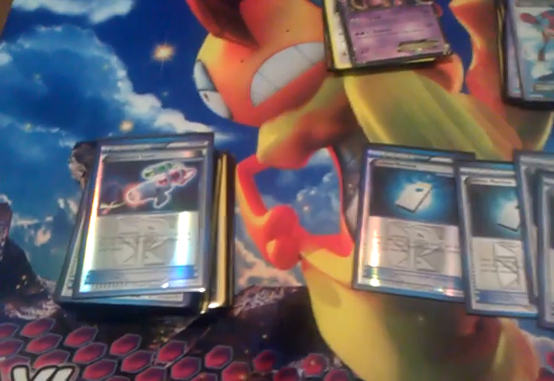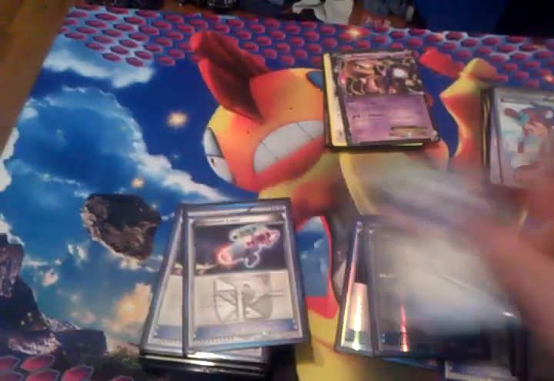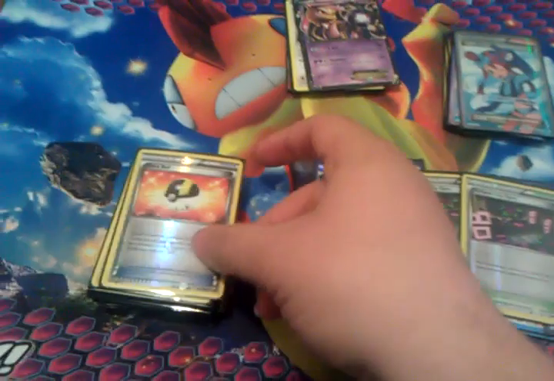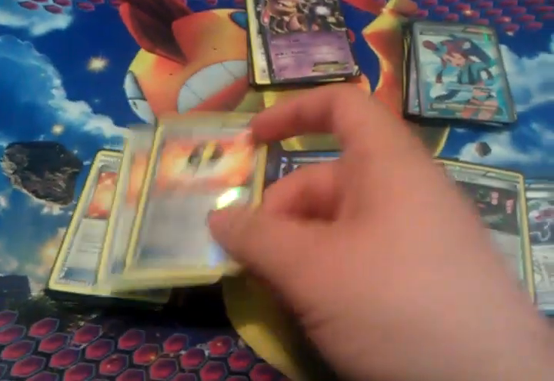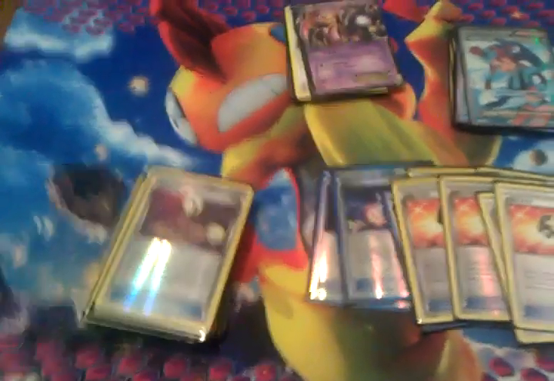Okay, for the items, we have 4 Colress Machine, of course. And then, of course, we have the 4 Hypnotoxic Lasers. And I say of course, but I guess not every deck plays these, but it is really great, so I couldn't see not playing it. And then, with the Hypnotoxics, I have the Burbank City Gyms, 4 Ultra Ball, and this is where things start to get a little different than standard.